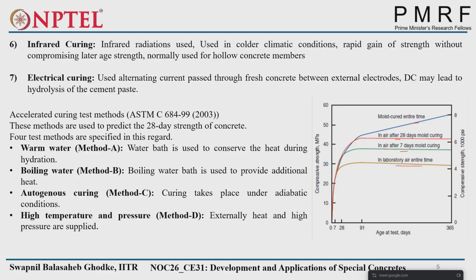As we see in this plot, we have the cubes or cylinders. First of all, consider air curing: after demolding, we did not go for water curing and kept the specimens in the air itself. If you see the first line, the bottom one, the compressive strength is below 30 MPa, right? It stays entirely in the air throughout its life.